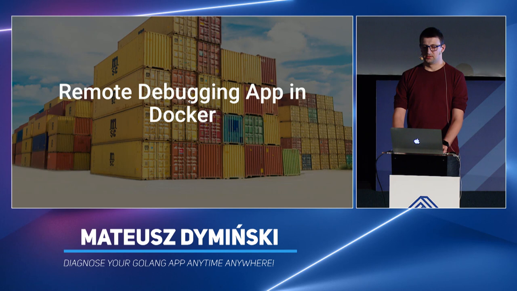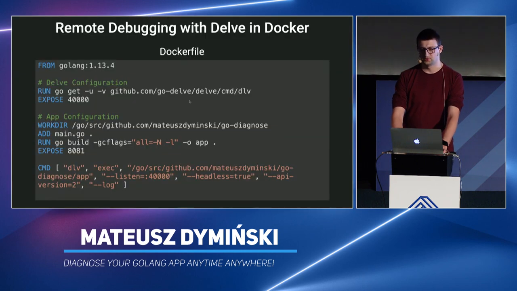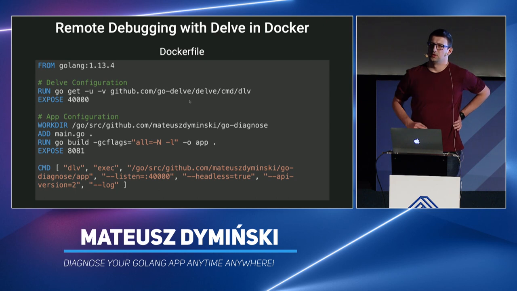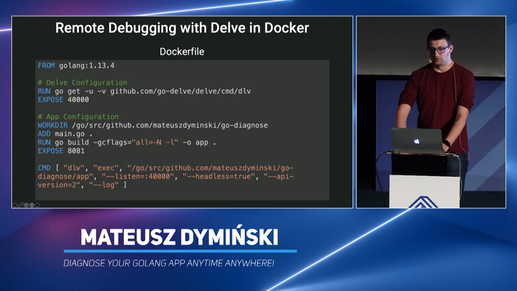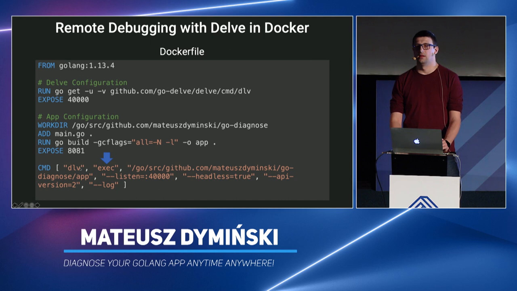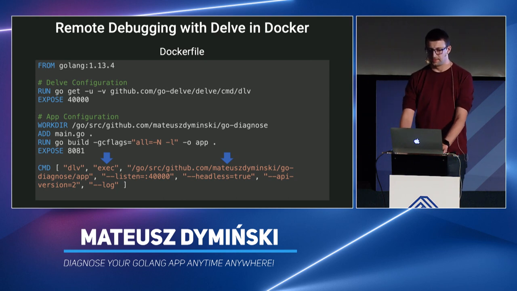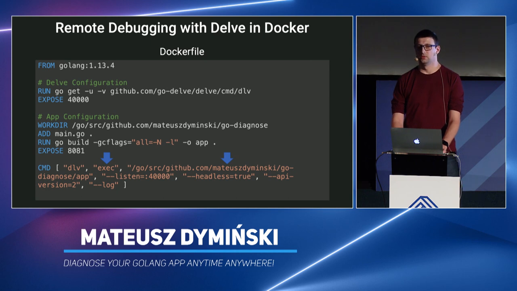Okay, now let's have another thing which is pretty common nowadays, to debug Go applications but in Docker. So what might change? By default, Docker doesn't like two processes running inside the container, and I guess the best practice is to run just one process there. So we can use Delve, which has an extra method called exec, where we pass the binary which we previously built. We run go build with -gcflags to skip the optimization of the compiler, and then we run Delve inside the container, okay? That's the whole magic we need to do to remotely debug the Go code inside Docker, okay?